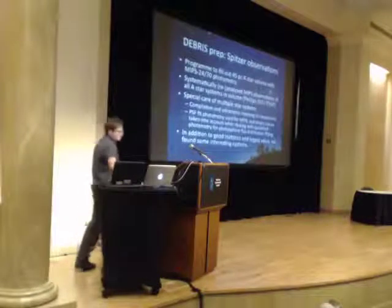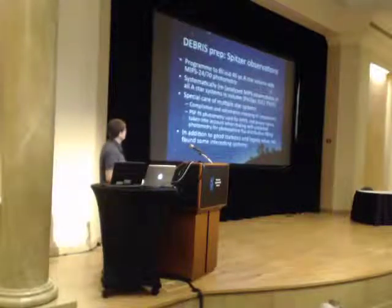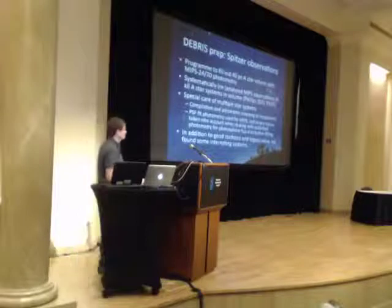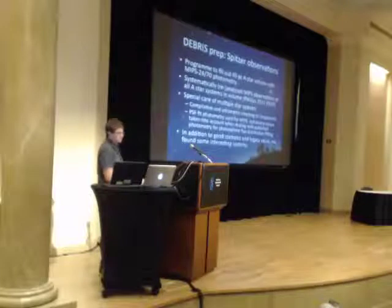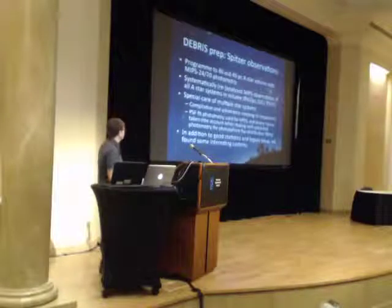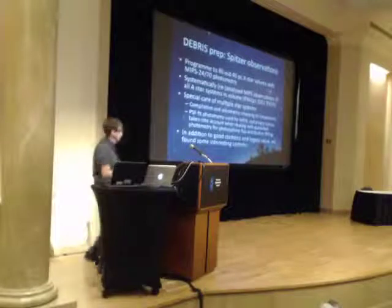So before we started the debris survey, we wanted to make sure we had MIPS observations of as many of our targets as possible. So for the Sun-like stars, this has largely been done already by other Spitzer projects. So we chose to concentrate a little bit on the A-type stars. There's a lot of work on A-type star debris disks done with Spitzer previously as well. But there was quite a few in our volume that hadn't been observed, so we put in a proposal and we got some time, and we were able to fit most of the debris A-star sample. So basically all the A-type star systems within about 45 parsecs of the Sun, which is about 130 systems. And with our little bit of observations for about 30 systems, we also reanalyzed all the MIPS photometry observations of other A-type stars in our sample.